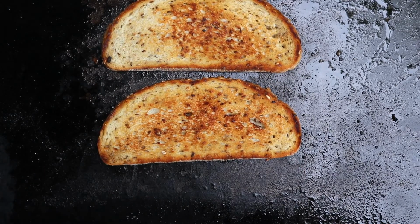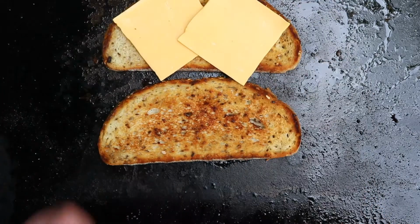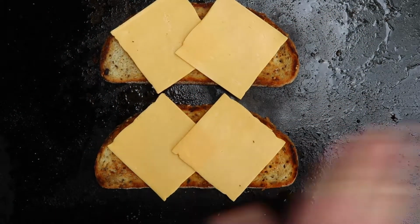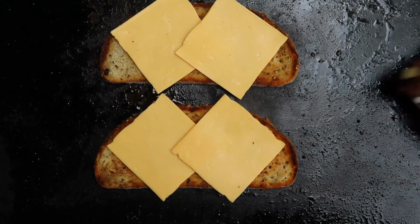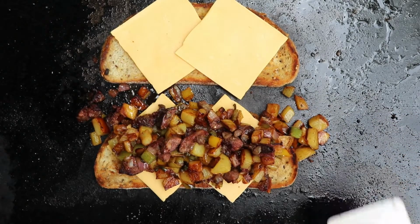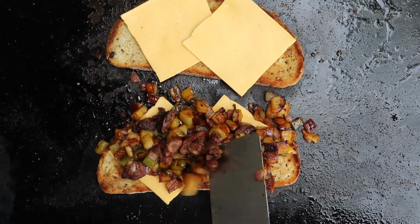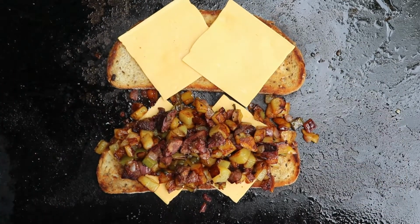Let's add some American cheese. Cheese is your choice. I'm adding American cheese because I think it goes good with this. Gonna add that there. Other side obviously had the olive oil and I spread some butter on it. We're going to take our delicious hash mixture, like so. Put it on there. You can have enough to make delicious sandwiches. All right, get her on there. Gonna let this toast. Get our eggs going. We'll plate.